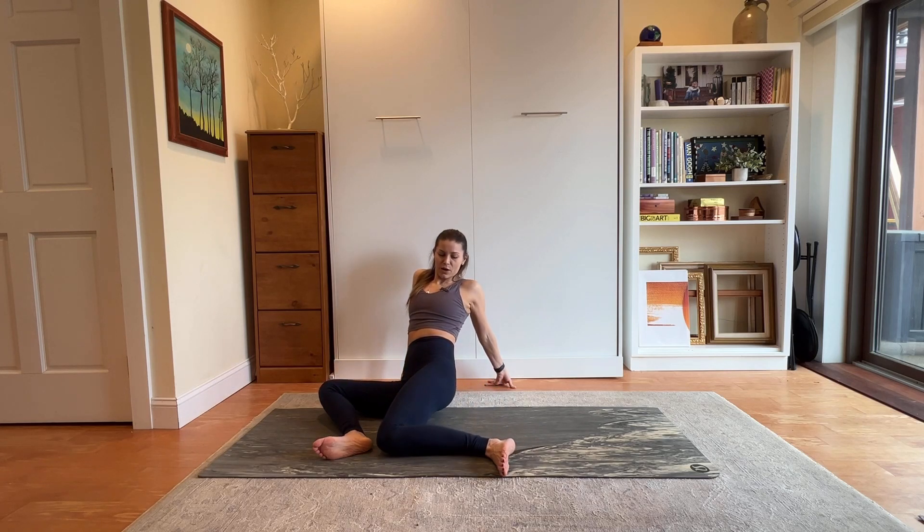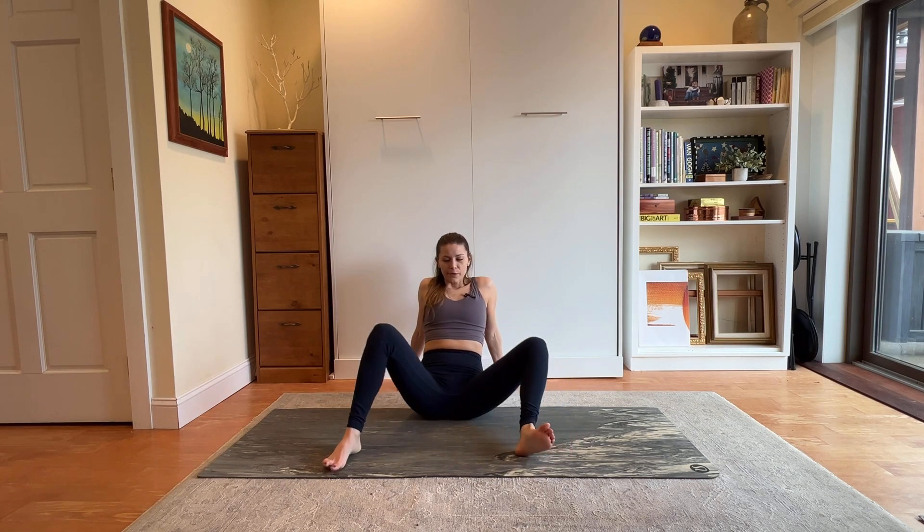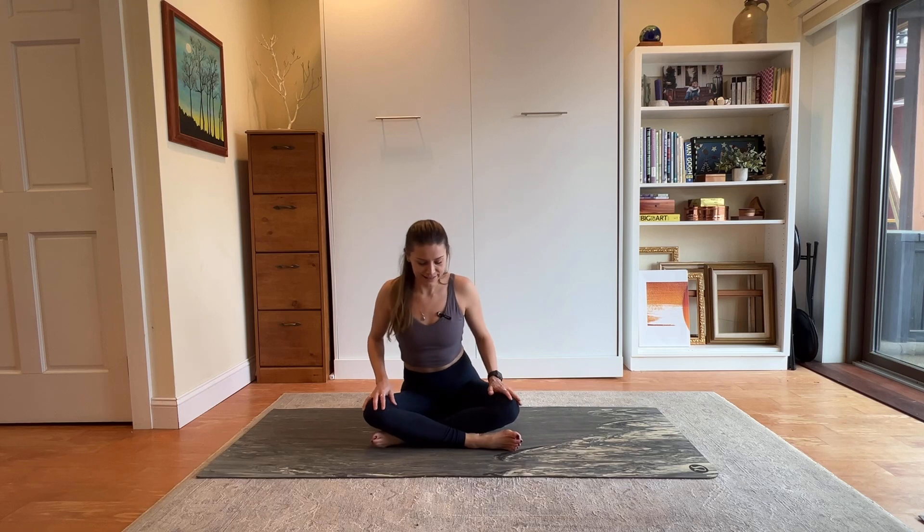I'm just inviting the breath to be longer, more mindful and conscious. Bring it back to center, cross the legs, wiggle into your seat. Allow your palms to flip up, allow your eyes to soften and close, shoulders to relax, jaw to relax. The palms of the hands and fingers relax — let them just curl up and in. Take a couple deep breaths here and feel like you are in your flow. In the flow of life, in the flow of your own energy, and in the flow with your intuition.